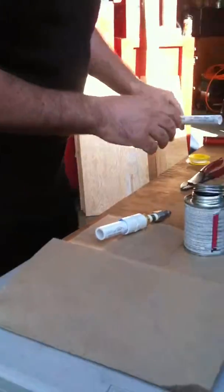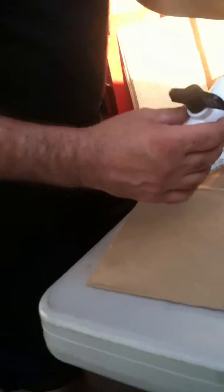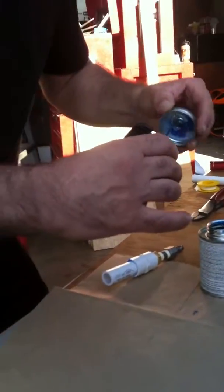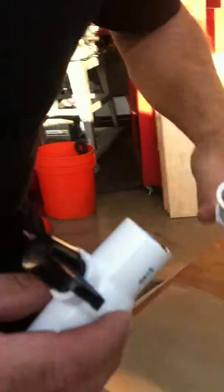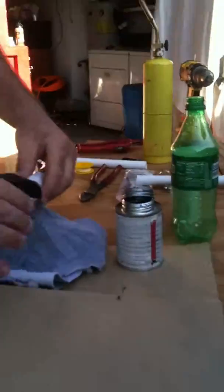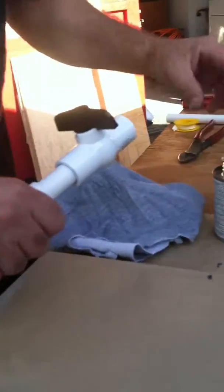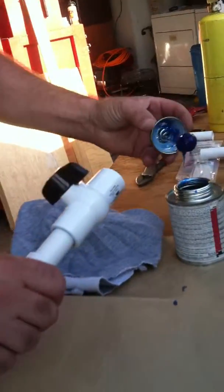Then what we're going to do is I'm going to take my control valve. This would be our launch control valve. Okay, I'm going to take some more PVC glue, put it in this valve. Trying to make sure no glue gets into where the ball is for that valve, because we don't want that to happen. I'm going to glue that, wipe the glue off because I don't want it to look unprofessional. Then I'm going to take the next piece, so I can just put these together because I can cut it to any length here.